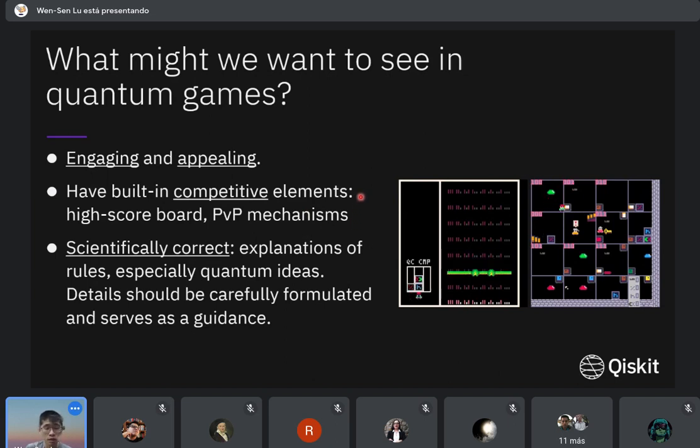And last but not least, probably the most important one, in fact, is that it should be scientifically correct. For example, we need to explain in detail to the player how this game was developed and why it is quantum mechanically correct, or in terms of information science, why it is correct. And all of this should be formulated and serve as guidance.